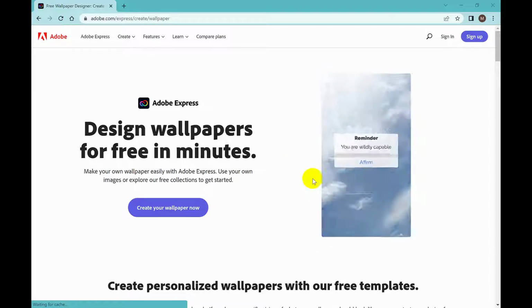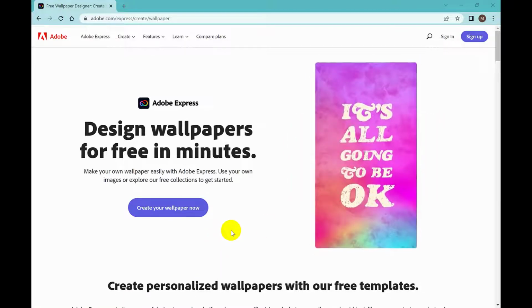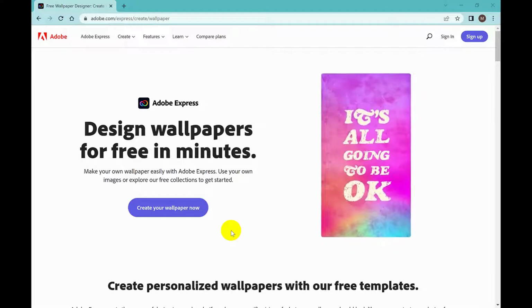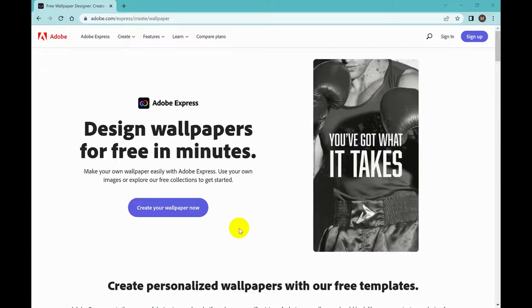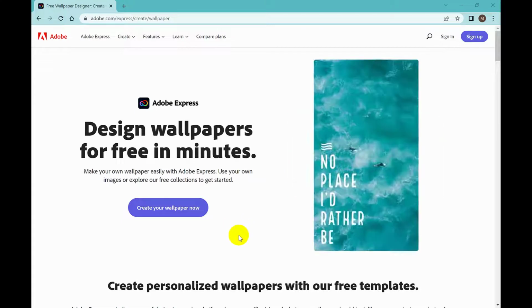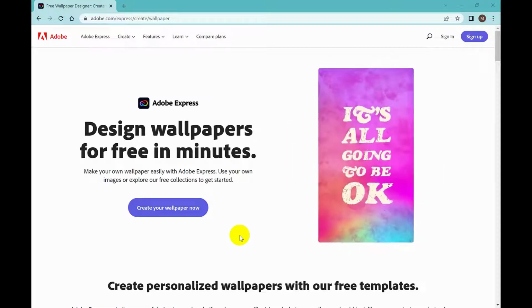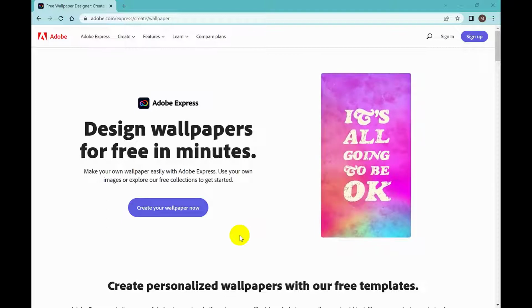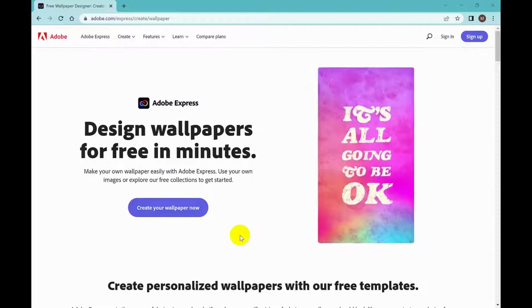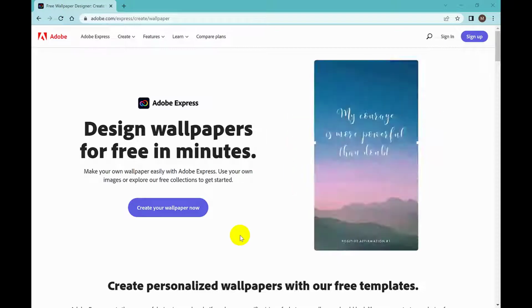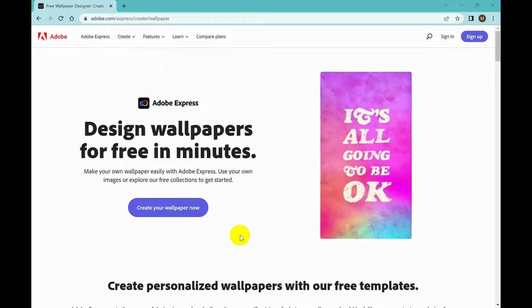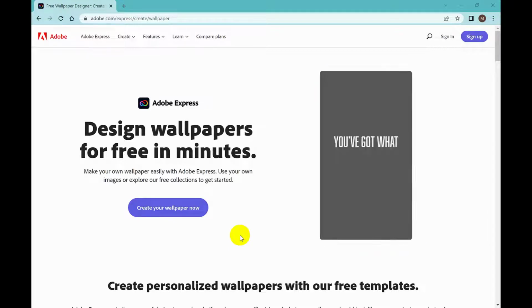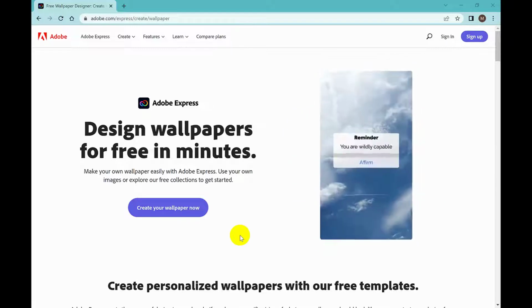Hello everyone, today I am going to show you how you can use Kaspersky VPN. Kaspersky VPN is good for hiding your real IP, or if you want to open any blocked website, then you can use it easily. It will give you 200 megabytes of free data. So here is how you can use it.